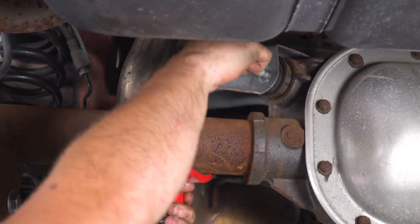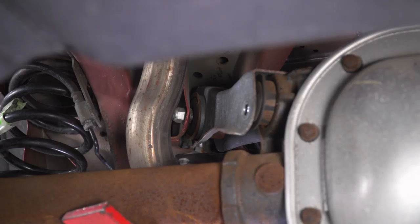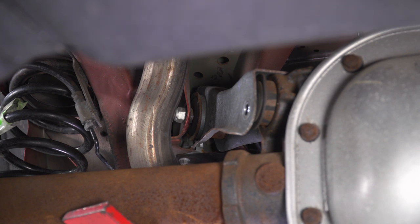All right, once you have that unbolted, just pull the bolt out. All right, so now we can focus on the upper bolt, which is pretty difficult to get to here. I'm going to use an 18 millimeter wrench on the bolt head side, which is up by our exhaust hanger bracket. I'm going to hang that guy on the bolt head for right now.